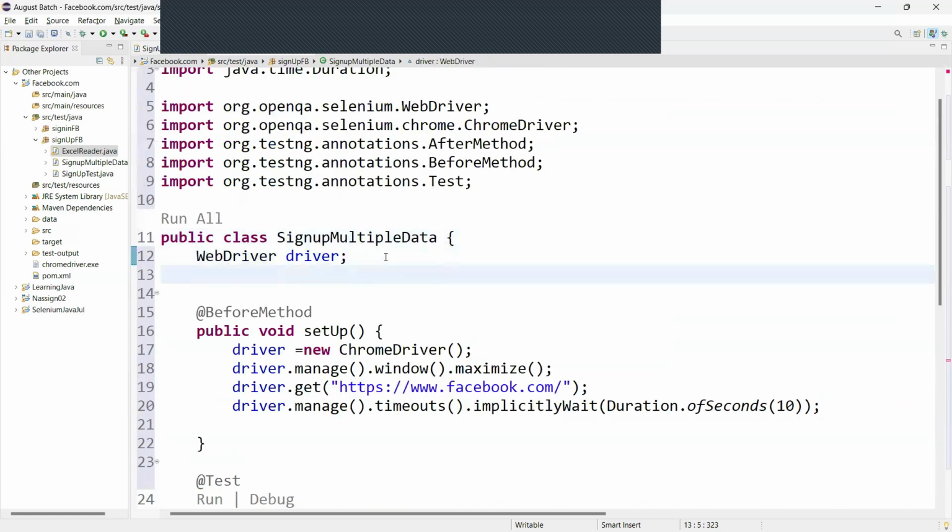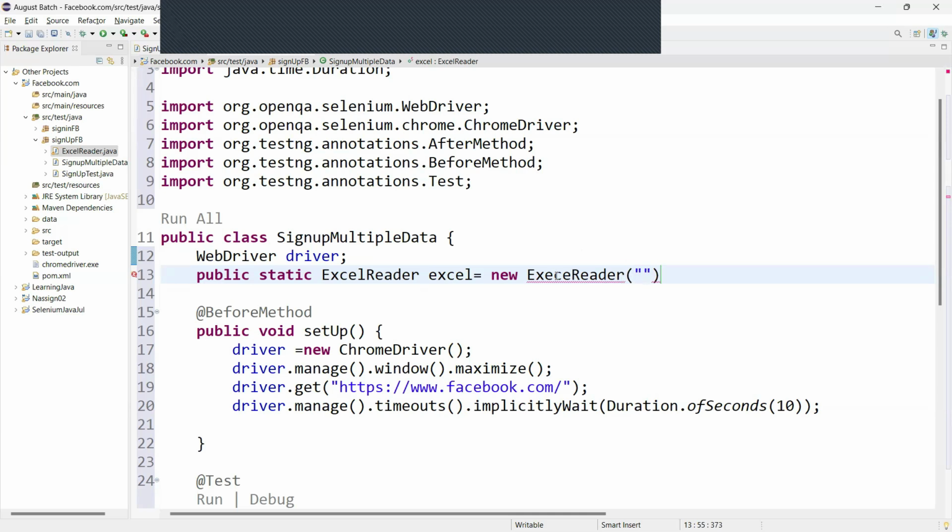So before that, what we can do is say public Excel reader. Excel reader is this class, right? This file equal to, here we need to pass the test data sheet path.